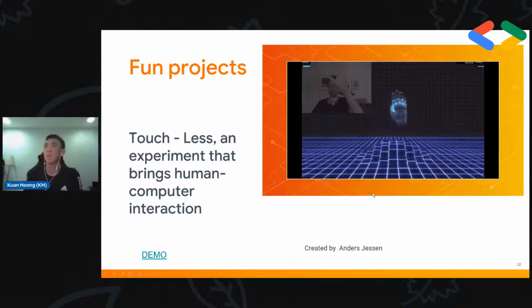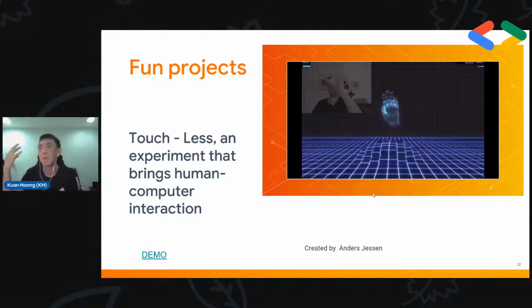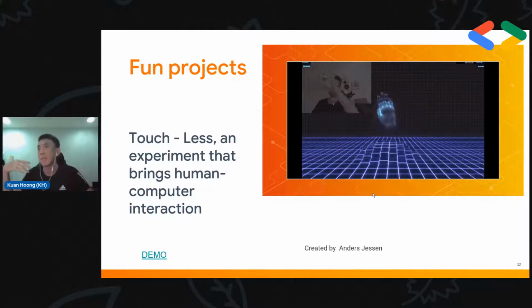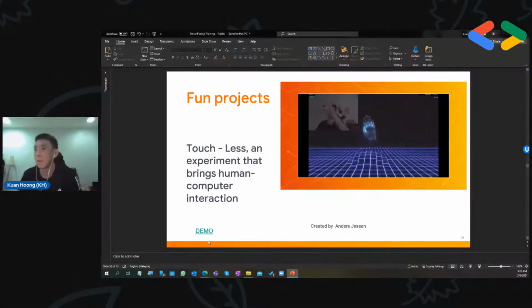Another project, for example: because you can detect your gesture or your hand in real time, you can interact with your computer without any touch. So you can recognize your hand. It's basically like having a camera, like if you have a Microsoft Xbox Kinect, you can use it to get the body pose and so on. Now, because of TensorFlow.js, you can use a trained model to detect and then interact. You can move a cursor on the screen without touching anything. So, touchless interaction. I can do a demo for this.